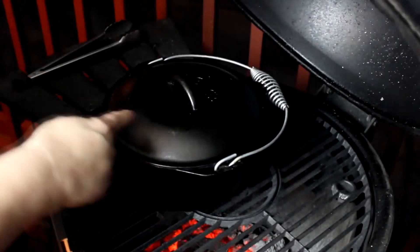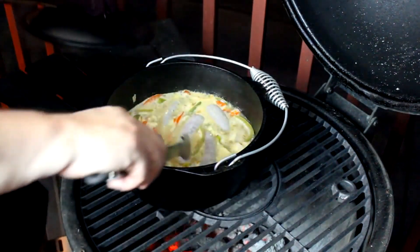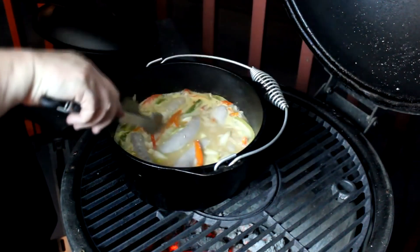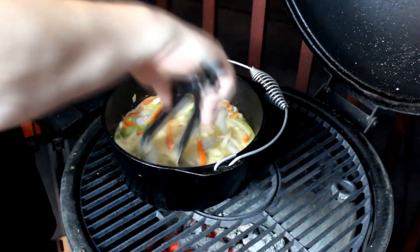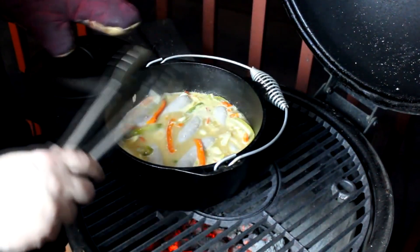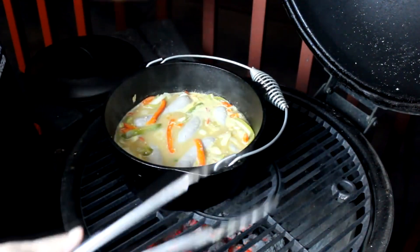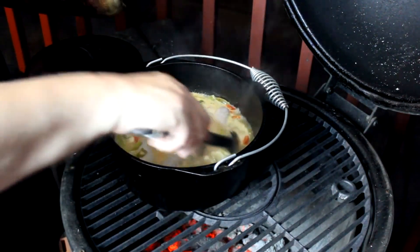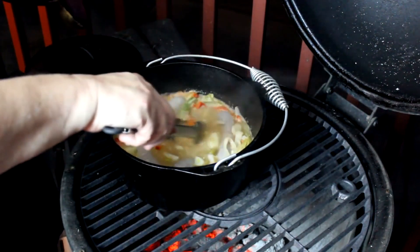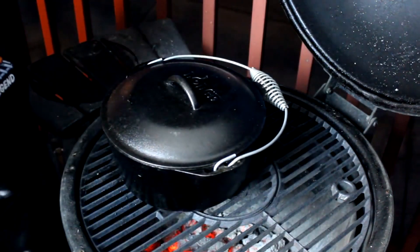You don't have to mess with aluminum foil because your Dutch oven comes with a lid. Let's close it for about another 10 minutes, and then we're going to move the brats from here over to the grill where we cleaned with the onion. Let's give these things a turn — we don't want to boil these, we want to simmer them, and they're just simmering beautifully in here. We started out with our onions, peppers, and all our other ingredients, then poured the chicken broth in, let it heat up, and just when it was getting ready to boil, we added our bratwurst. Then just when it was getting ready to boil again, we poured in our beer and wine. We've been keeping it right at a real hot simmer — about 20 minutes like that — and then we're going to move them out to the grill.